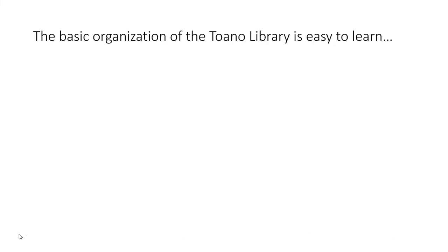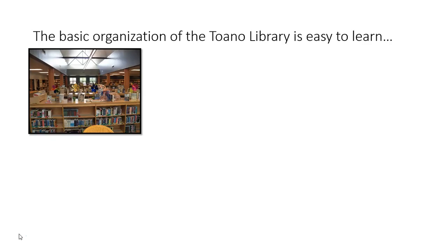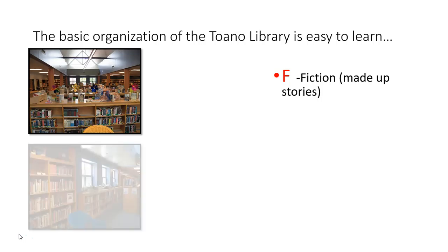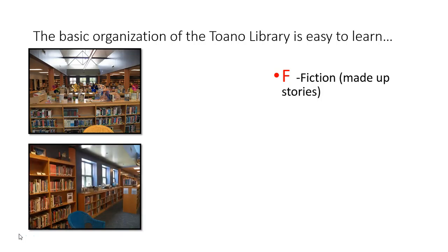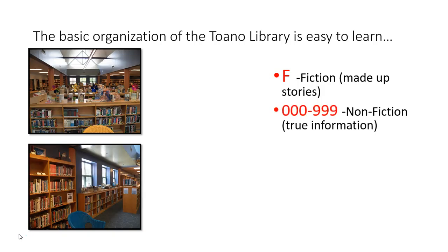Whenever you come into our library, it's pretty easy to understand the organization of how we've set things up. Right down the center of the library are all of our fiction books. Remember, fiction books have an F on the spine label, and they also have the first three letters of the author's last name. Anything that is a nonfiction book is going to have a number on the spine label, and that's located on the blue wall on the far side of the library.